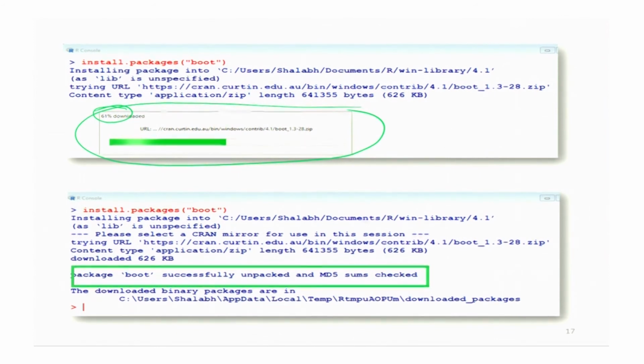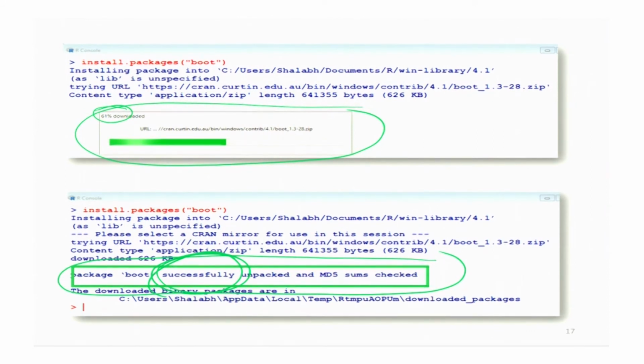Right. And what you can see here is that after the installation has been done, after some time depending on the size of the package, you will get a message like: package boot successfully unpacked and MD5 sums checked. So, you just have to keep an eye on the words successfully unpacked and MD5 sums checked. This indicates that the package has been installed successfully.